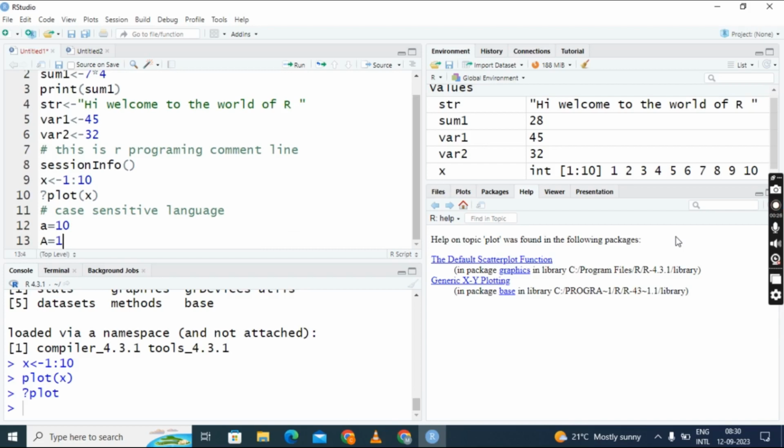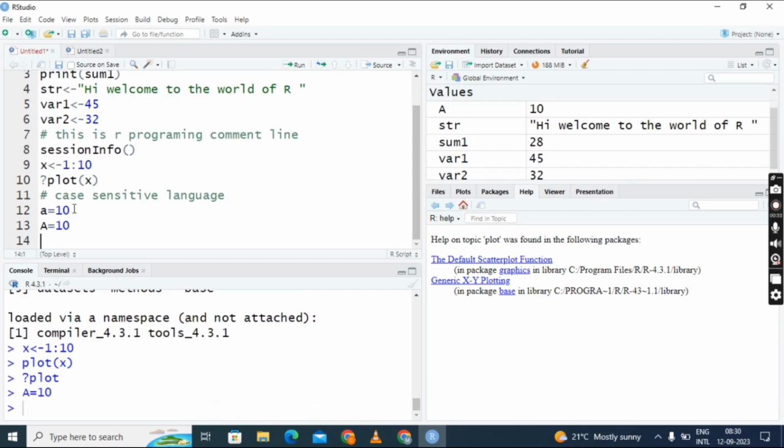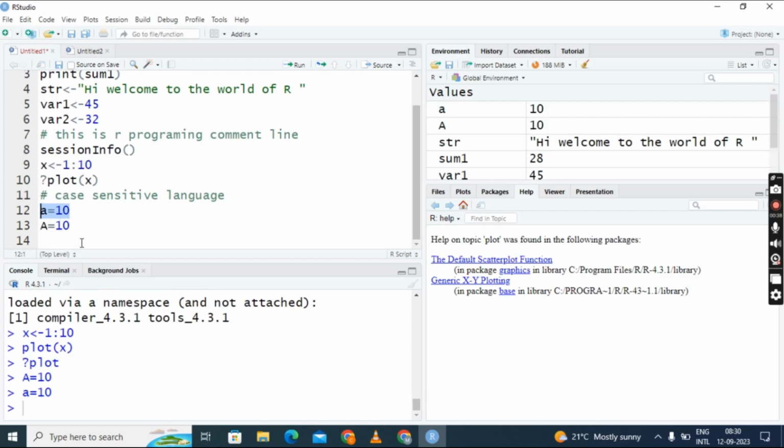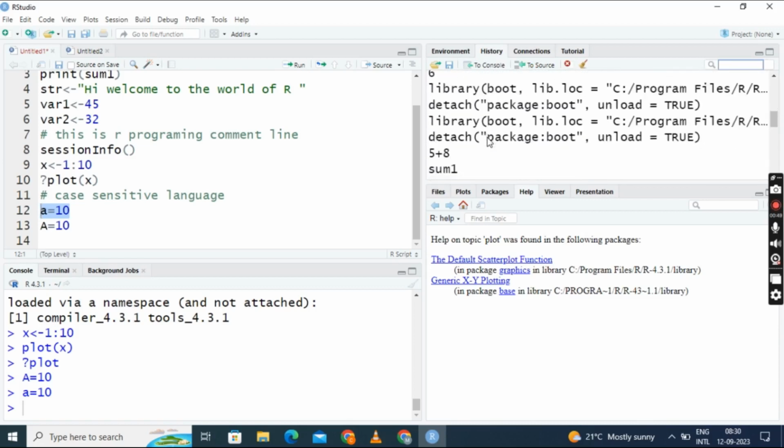If you store the same values and just Ctrl+Enter, you get 10. Select this also, Ctrl+Enter, and you get those values also, and you are able to see them in the global environment. Also you can see the history, whatever I have run in previous steps.